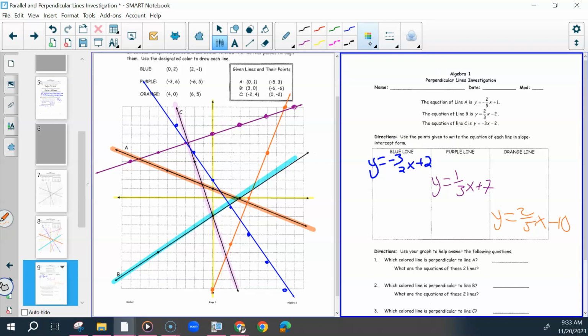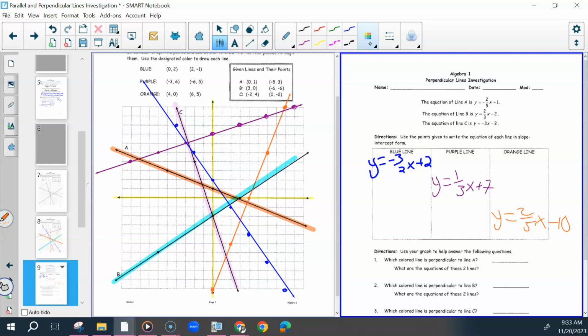So then these questions ask about which lines are perpendicular. If I asked you, what does that word mean, perpendicular? What would you say? Do you have any ideas about that word? Perpendicular? Yeah, opposite, let's say. Kind of, yes. But if we're just talking about the graphs, how would I know something is perpendicular about the graphs?